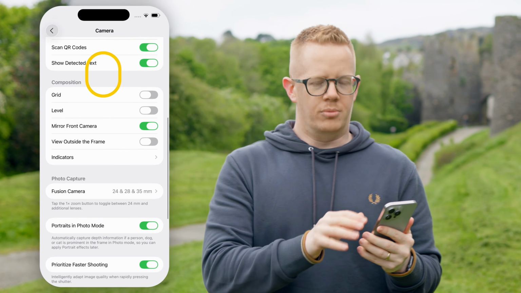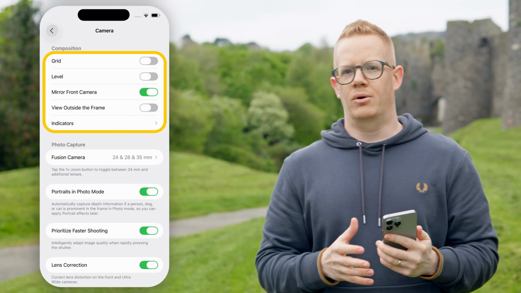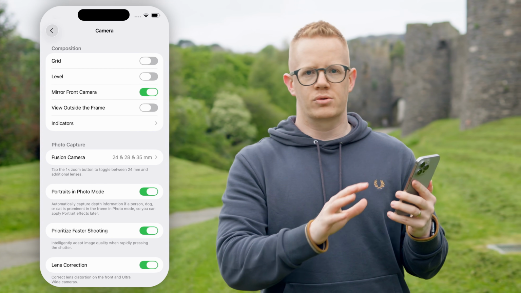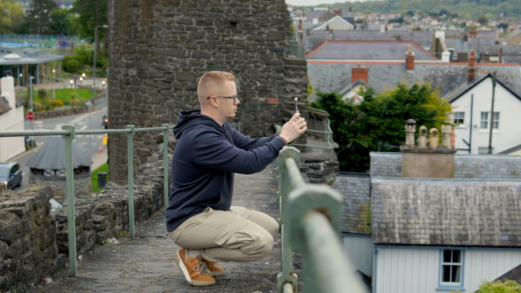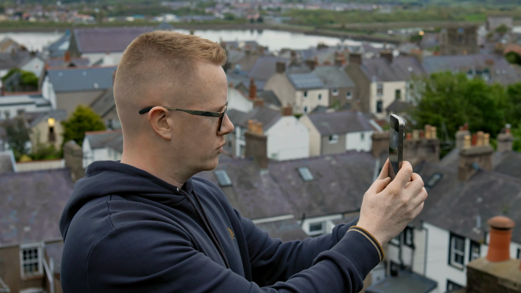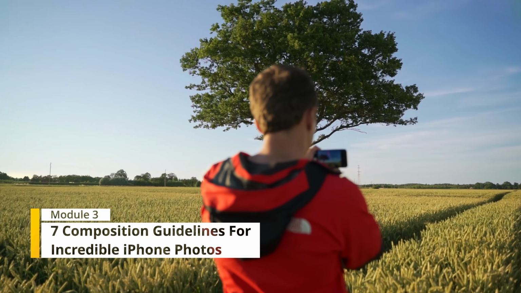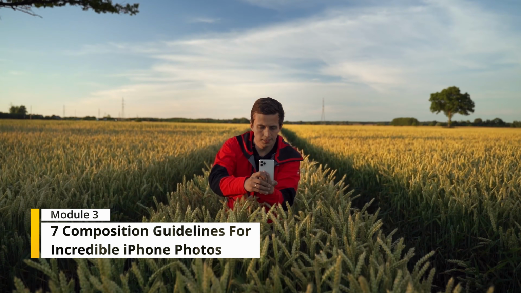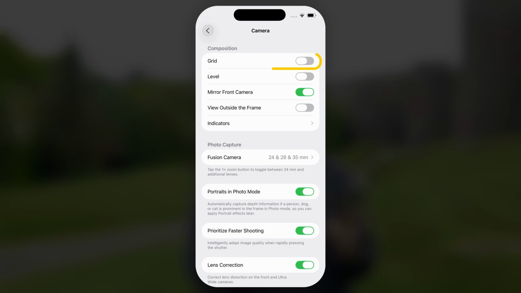Now, next are the composition settings. And I think these are my personal favorite settings, because these are all about how you compose your photos. And in photography, composition just describes how things are arranged in the frame. Now, composition is extremely important for when you want to improve your iPhone photography. In my opinion, much more important than camera settings. And module 3 of this course is all about composition and mindset. I highly recommend you stick around and watch it. But for now, we have some composition settings to help you compose when you get to that part of the course. So the first one is the grid.